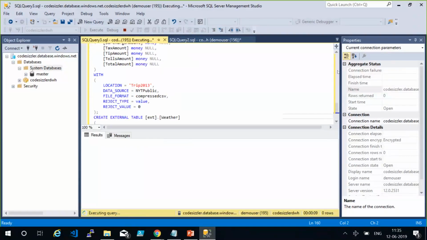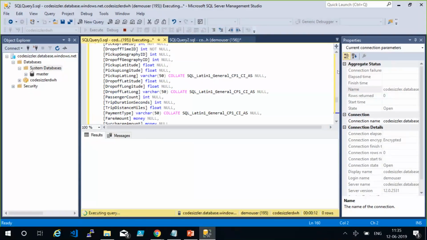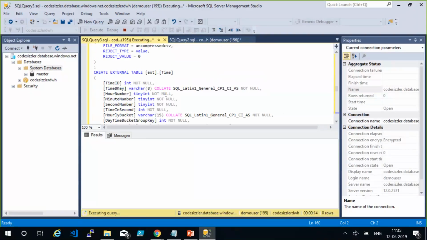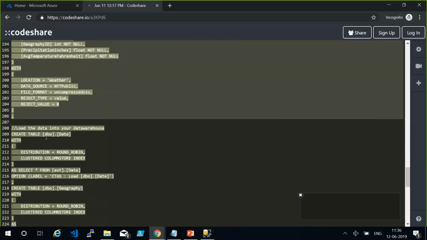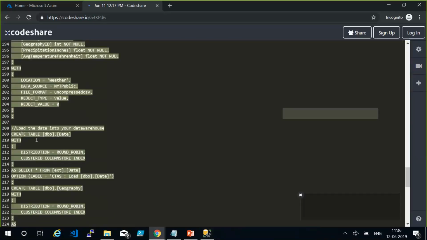See, this query is about the data. You're representing the data on the external table. Okay. And next is where you're going to call the data. The next one is loading the data. You're going to say, I have created a table, okay? I need to go with round robin, or I need to go with hash based, between the tables. I'm going to represent it over here.